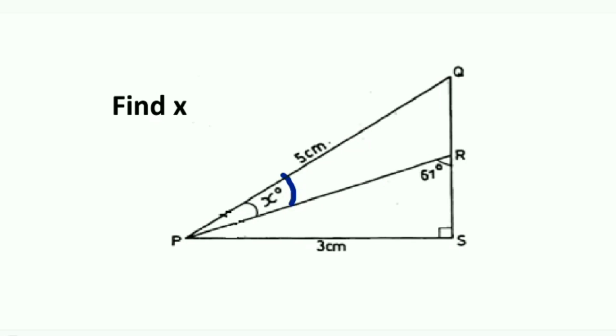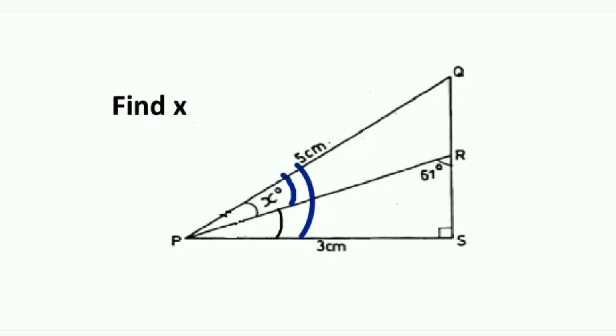One of the ways to find angle x is to find this entire angle here. If we have this entire angle and you are able to find this, then you could possibly say that the bigger angle minus the smaller black angle will give you the value of x. So the next question would be, how do you find the bigger angle?